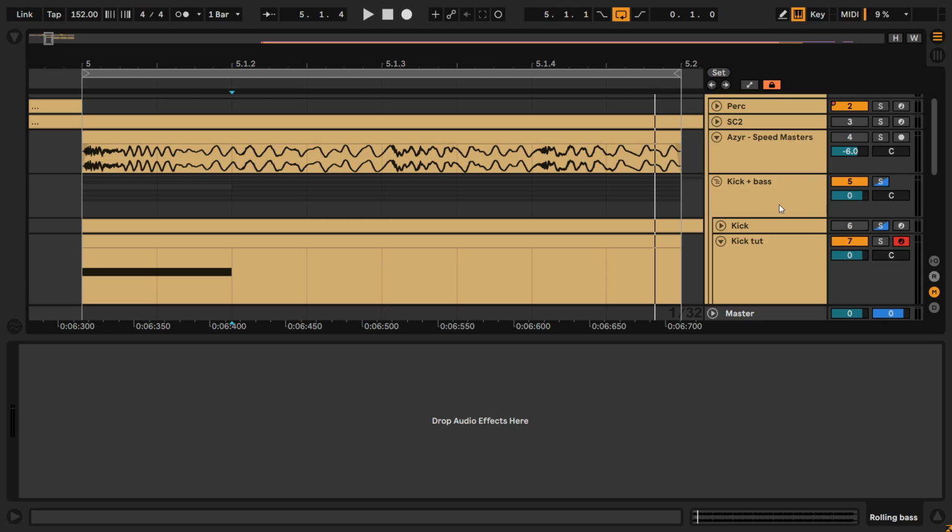This will also help you answer another, more general question that you might ask. How do you know what samples and how many of them you want to layer? With time and experience, you will be able to figure out what your kick needs without comparing your sound to the reference one all the time. But in the beginning stages of music production, this simple trick speeds up the process a lot.